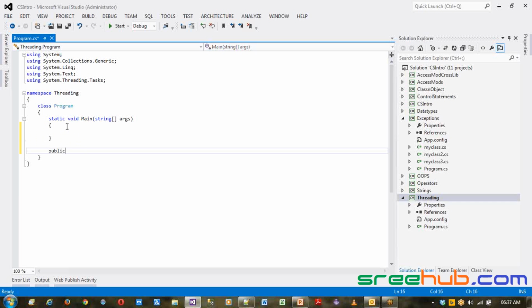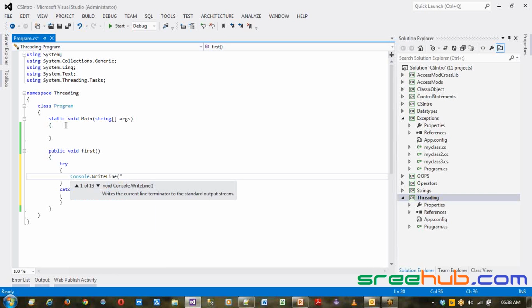Let me make it a void method called first, and here I'm going to write Console.WriteLine, first method started.